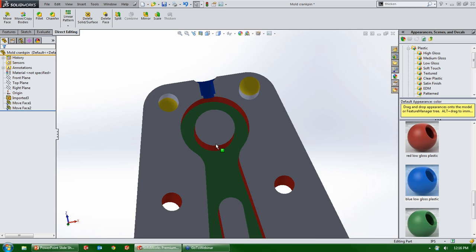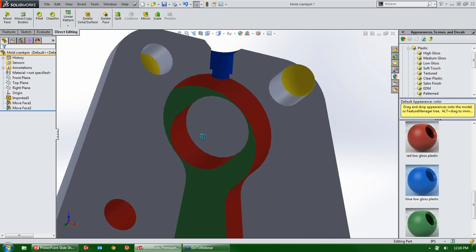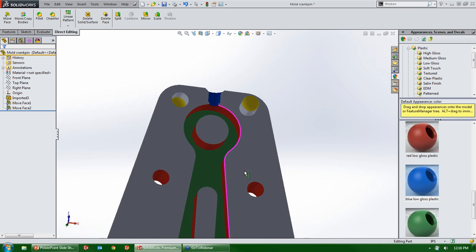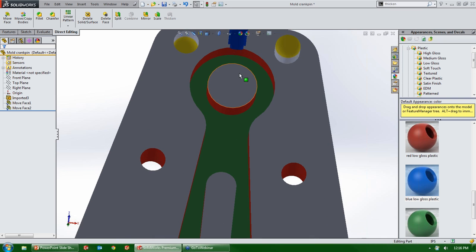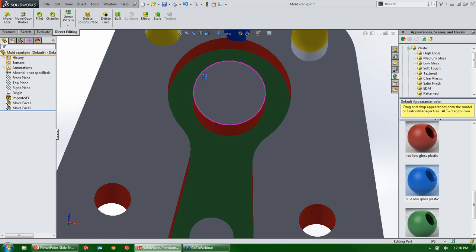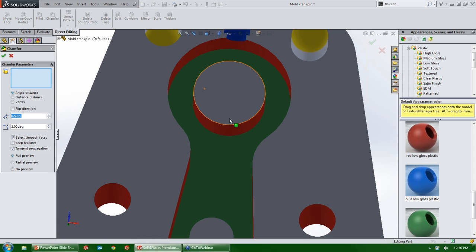All right. Now looking at this model, I am a pretend experienced mold maker, and I know that I'm going to need draft in order to get this crank pin to release. Easily said, when you're creating this model, you can go ahead and do an extrude, add draft to it, and you're all set. A little bit different here is we can apply a chamfer to an existing geometry.